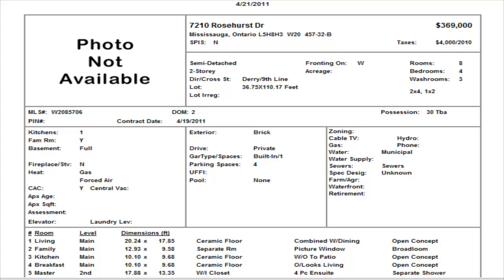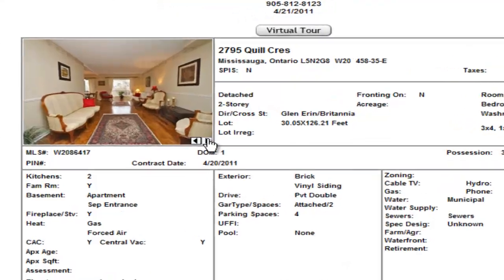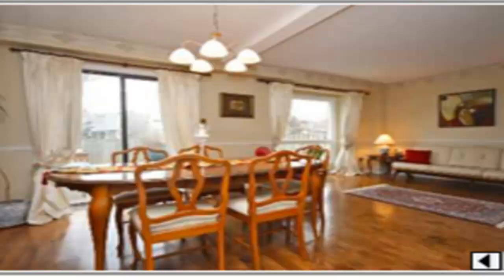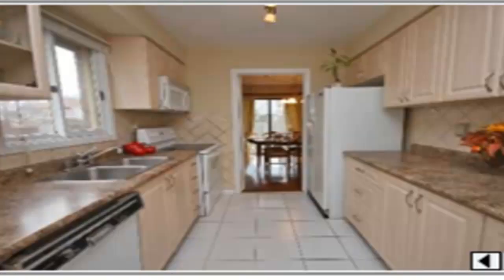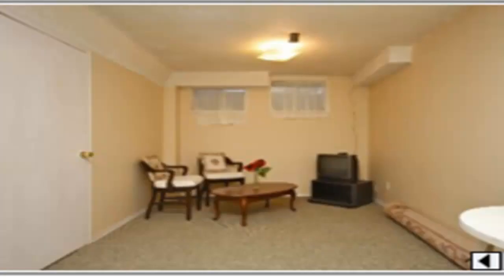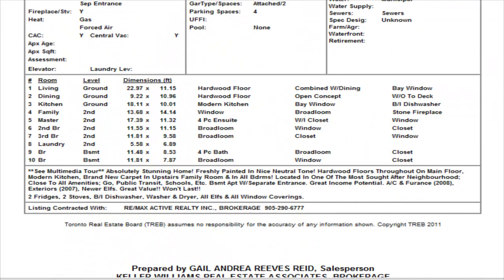I can't see how you can justify a townhome for $363,000. We have a detached on Quail Crescent — it's a two-storey detached, three bedrooms, three and a half washrooms, finished basement, and it does have a separate entrance with an apartment, listed at $419,900. Hardwood floors right throughout. This could qualify for an in-law suite because it has a separate entrance. They've done a good job with the kitchen, and there's a fireplace in the basement. Quail, which is in the Britannia area — I would check that one out.